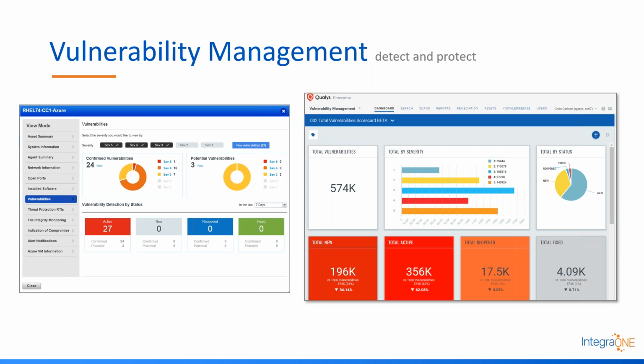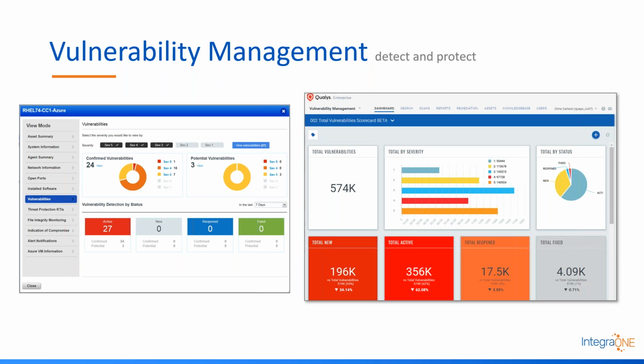So off to the right, you've got the vulnerability management console. This is the default dashboard. And a lot of these dashboards can be edited inside of the console. So you can customize and create the way that you want to see the data. And you can see here's the total of new vulnerabilities, active vulnerabilities, how many have been fixed, right? So how many you've been remediating along the way. It keeps track of that intel for you.